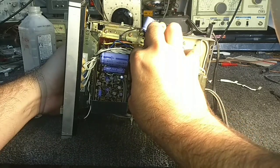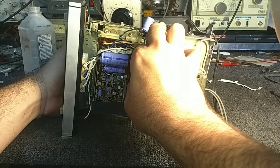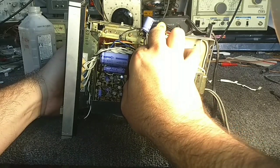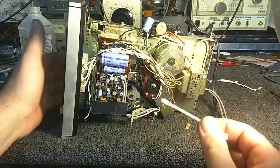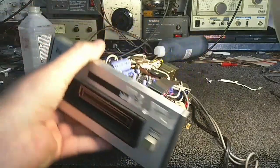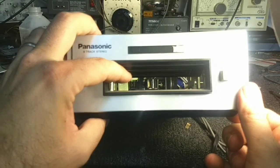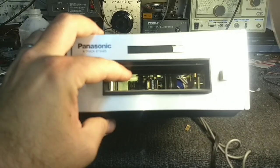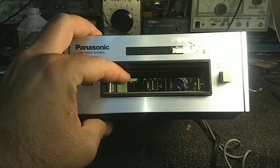Because if the capstan's oily, the tape will slip and you won't get it to play, or it will play erratically. So I'm just moving this back and forth along the capstan as I rotate the flywheel from behind with my hand. You can see a little bit of oil there. Now, let's take a look inside. And let's zoom in. No, not exposure. Zoom in and take a look at that head.